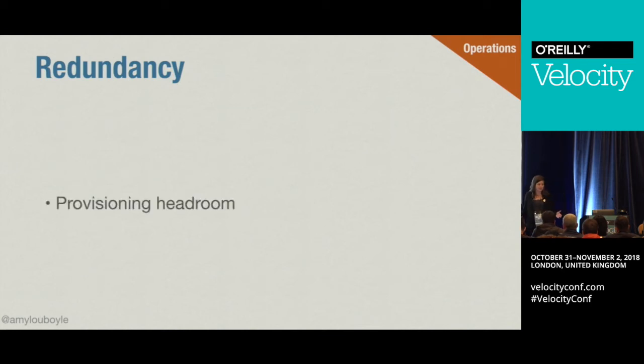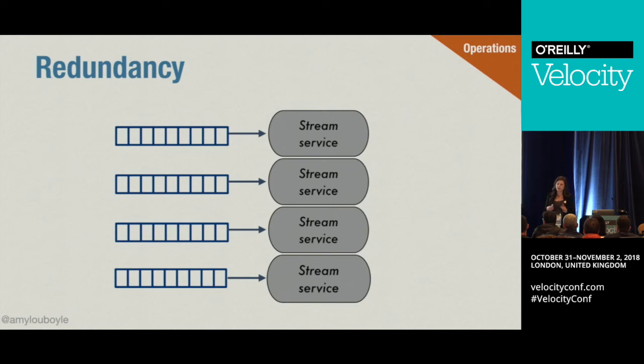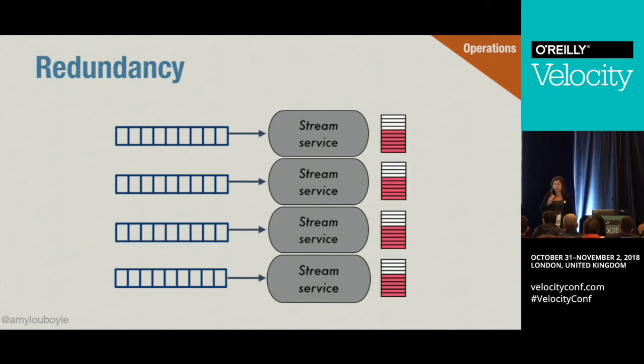So because we're expecting things to go wrong, we're of course provisioning headroom. Now this isn't new. Even if you don't have a streaming or distributed system, you should always be tolerant to host, rack, or even data center failure, depending on what your scale is. But how we make sure that we have that headroom provisioned might look a little bit different depending on our architecture. So for example, if we have 4 instances of our streaming service here, and they have 40% headroom, this should be plenty, right?